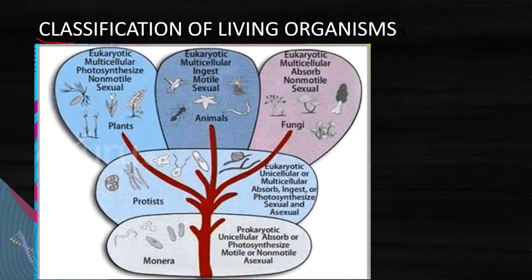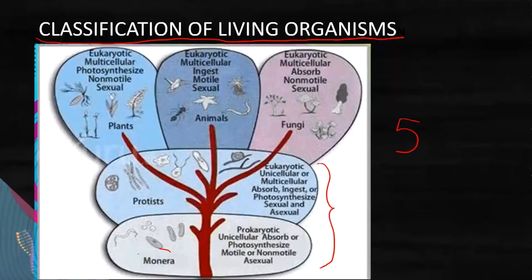So let's go back to our original system of classification. What we're looking at here is the classification system in which organisms are divided into 5 kingdoms. The reason why it's arranged like this is the kingdoms at the bottom are the simplest kingdoms, those where the cells are least complicated, and right at the bottom we have the most simple group of all, the Monera, which is where the bacteria fit. They are prokaryotic, they don't even have a proper nucleus.